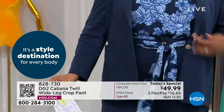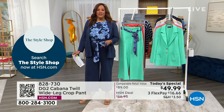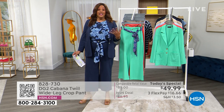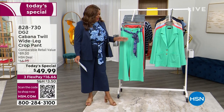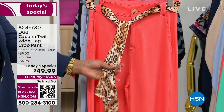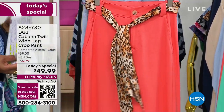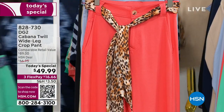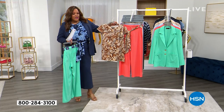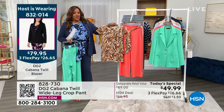I happen to have on the top that matches the sash — it's the flutter top, so cute with a flutter sleeve. I just tucked it in but it's an easy top and it matches back whatever color you get. If you get this color sash we've got the top that goes with it. We have all of these adorable little tops. We have a shipping special today — this $90 pant is just $49.99, final presentation.